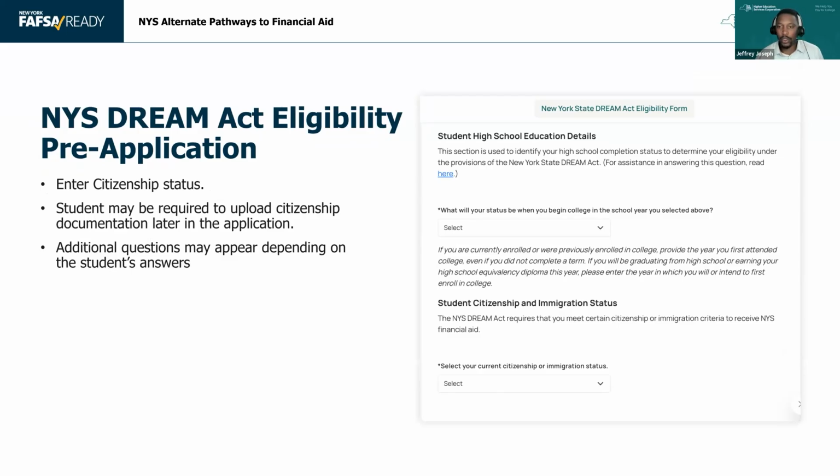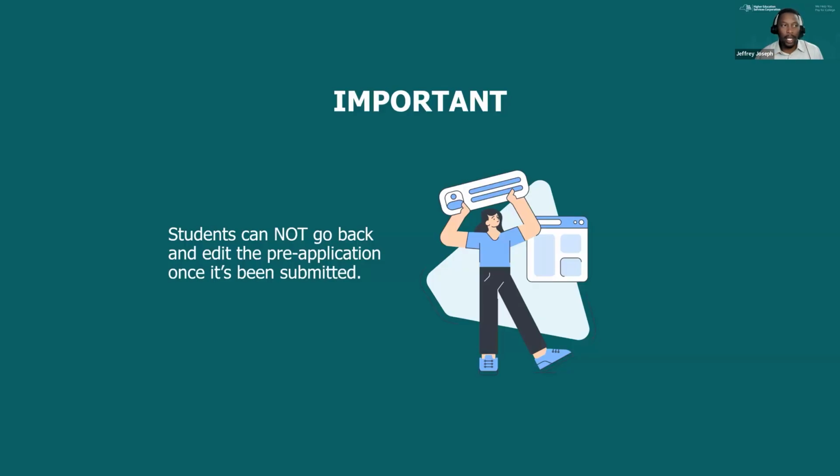So be mindful here. These are really important, especially the citizenship status, because once somebody hits submit on those answers, they cannot go back to that pre-application until after the application is processed. And it's important because when they pick a high school status or a citizenship status, we need to verify all of that. And we'll ask for documentation.